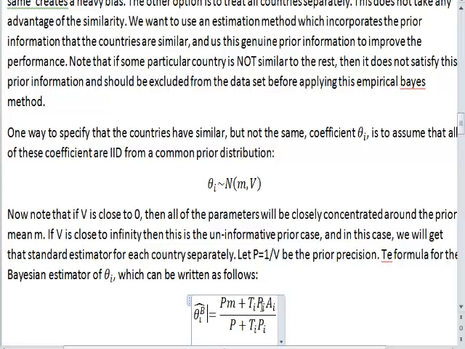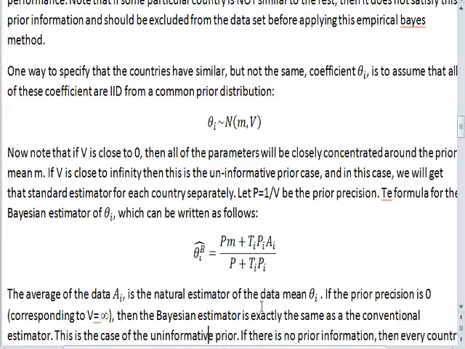So you see, the tightest information is that all coefficients are the same. The loosest specification is all coefficients are completely different and no resemblance. That's complete heterogeneity. And then the intermediate case is that all of the coefficients are similar. They can come from a similar distribution, but they are not the same. So this is the intermediate case.